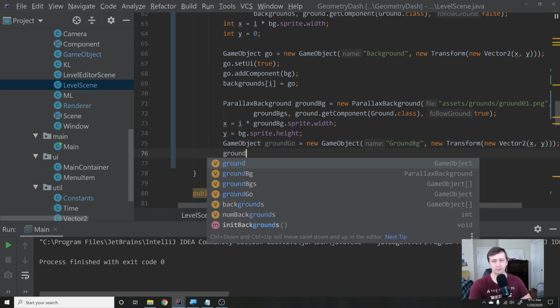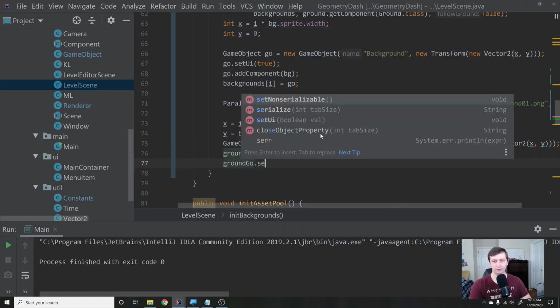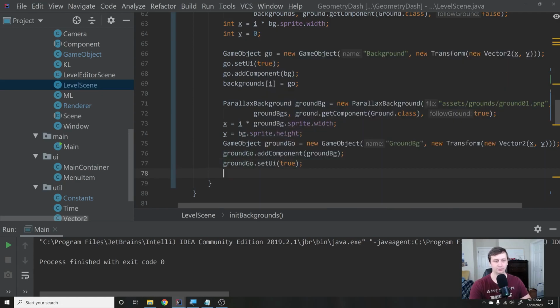Then we'll say groundGo.addComponent, groundBG, so the ground parallax background, then groundGo.setUI to true, and then groundBGs[i] equals groundGo.